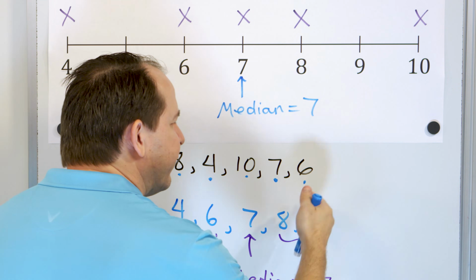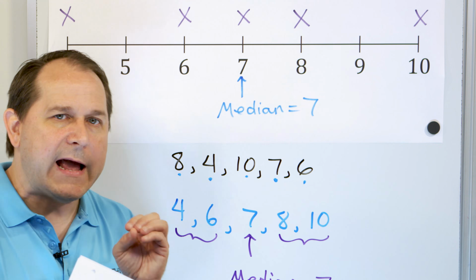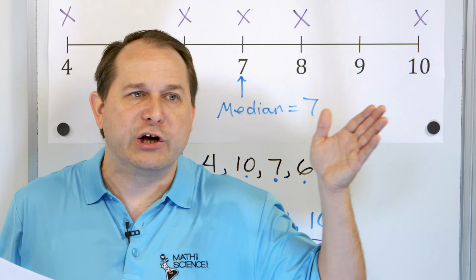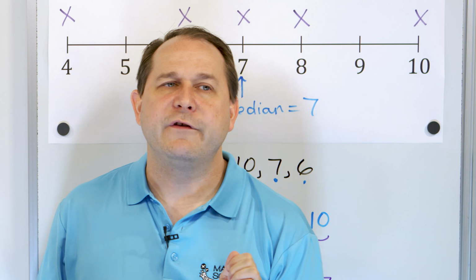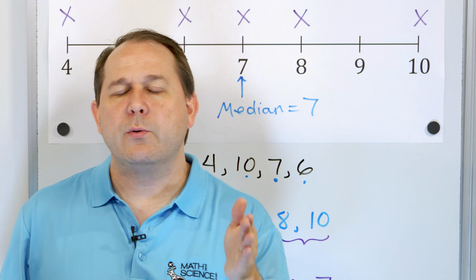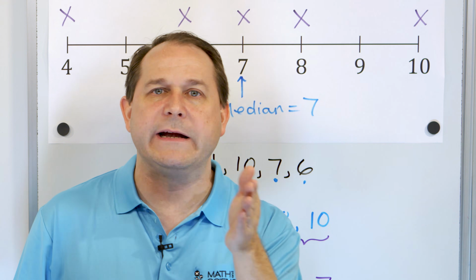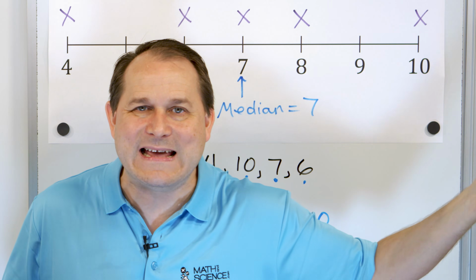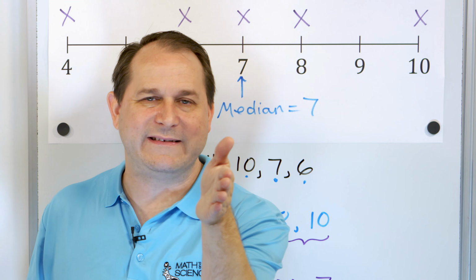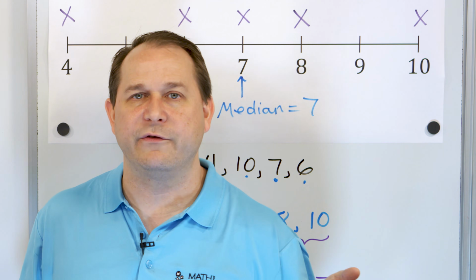But with this median, right, what would happen if I had a $100 hamburger here? Well, the $100 or the $200 hamburger here, the 200 would be in the data set, but we're not actually calculating including the value of the 200. We're just lining them all up and we pick the one in the middle. So it would have a little bit of an effect, but it would not nearly have as much of an effect because we're not actually adding 200 in and dividing. We just line them all up. Yeah, the $200 hamburger is at the end, but when we find the center point of the data, it's not going to be pulled to the right, at least not very much, toward 200.